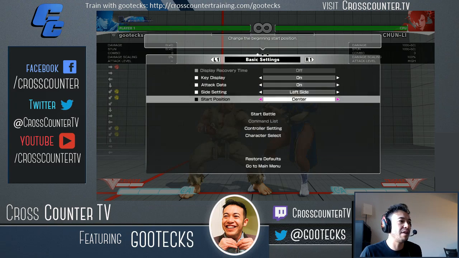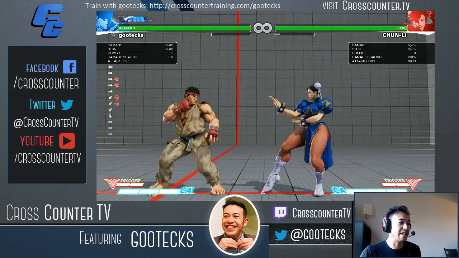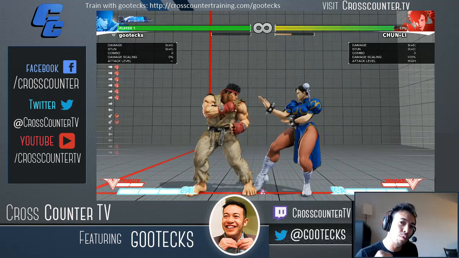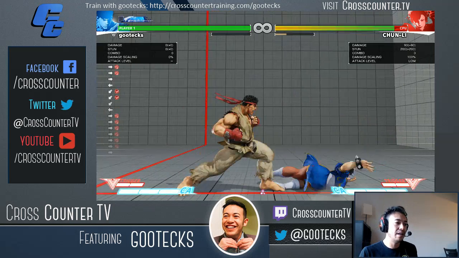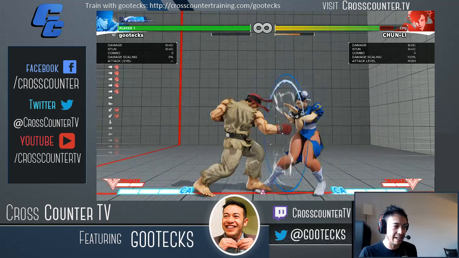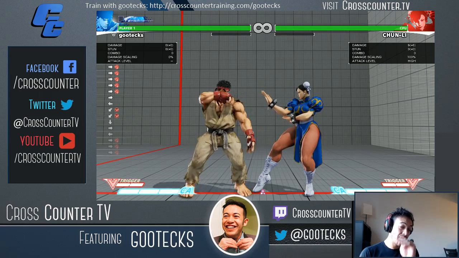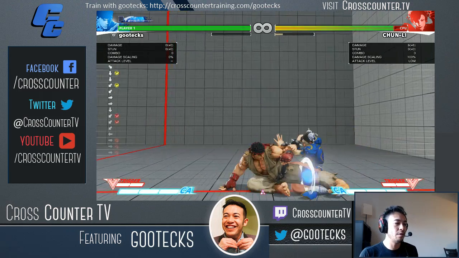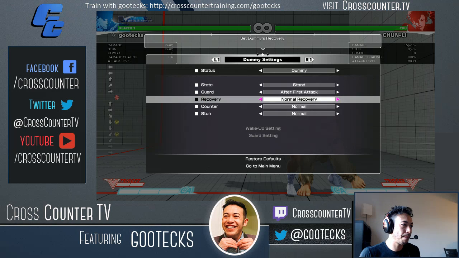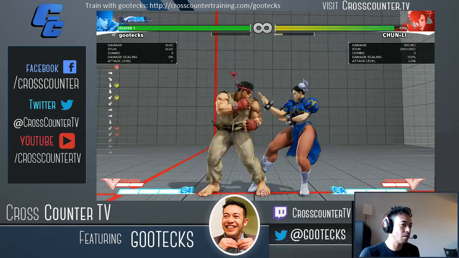Let's change back recovery to normal recovery. That one, she definitely has to block, even at max range. See, even at max range, I'm just hitting it, and only one hit connects, but she's still forced to block it. So if she were to hit a button or try to throw, she would definitely get hit. And if she did the back recovery, now she's closer to the corner than she was before, which is what we wanted anyway. So we could still chase her down and force her to block another crouching medium kick fireball. Oops, I mistimed it.